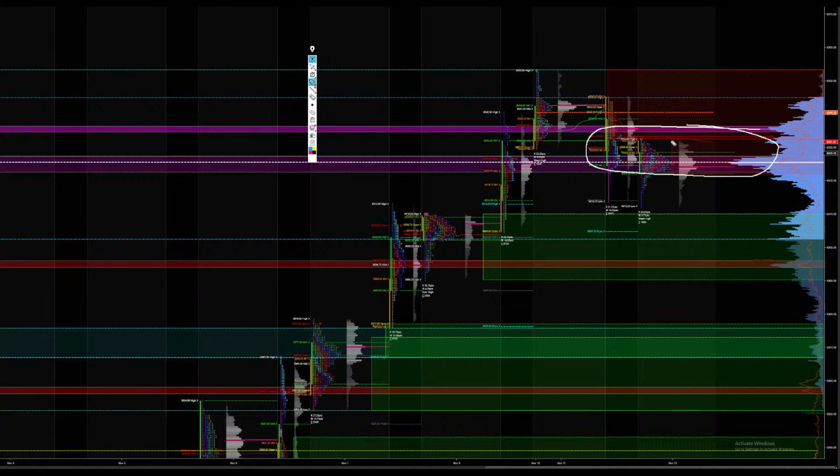I'd want to avoid this area. Here's yesterday's most traded price. Here's the most traded price of the week. You're asking to get chopped up in here. I'll explain later how there might be an entry in here if you see something, but just right there, you're going to probably do this until we figure out where we're going to go.